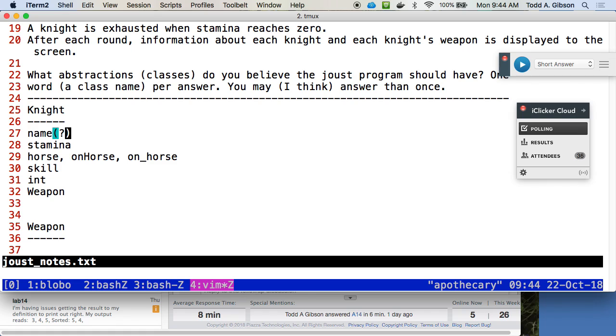Name. Someone put a question mark by this one, and I think there's actually good cause to talk about this, because the name of the knight really is not going to help the game designers determine whether or not they have balanced attributes. That said, they did talk about historical names and so forth. For the sake of having a program that's far more engaging, we're going to give our knights names. And I concede that it's not the most useful thing for the game designers to have at this point.